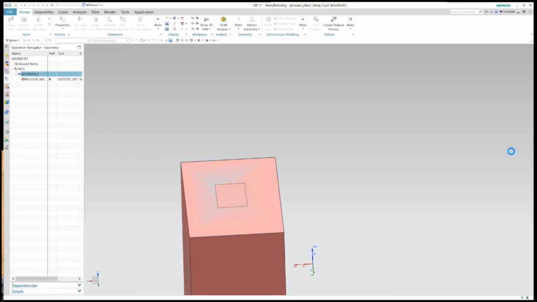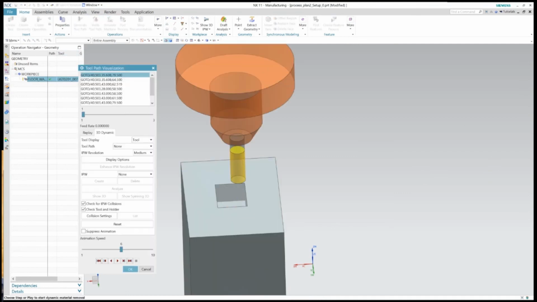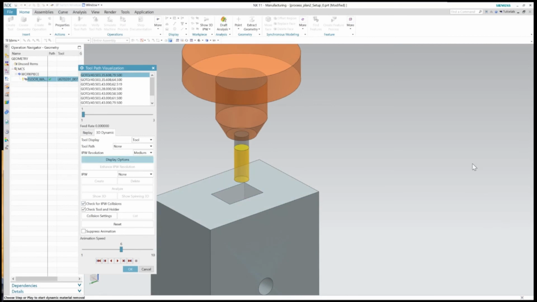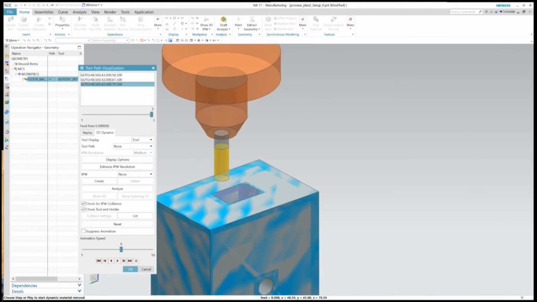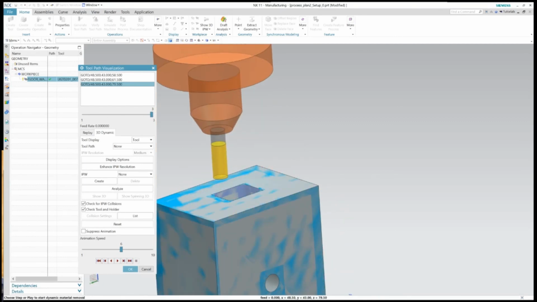So like I said, when you want to update the IPW, you have to go back in setup 1 and make sure that's all updated. Now, when you try and run and verify, the flaw will go away. And now we can run a 3D simulation to see what would happen. And it's a quick one. It's not a clean job and it can be optimized, but again, this is just a tutorial.